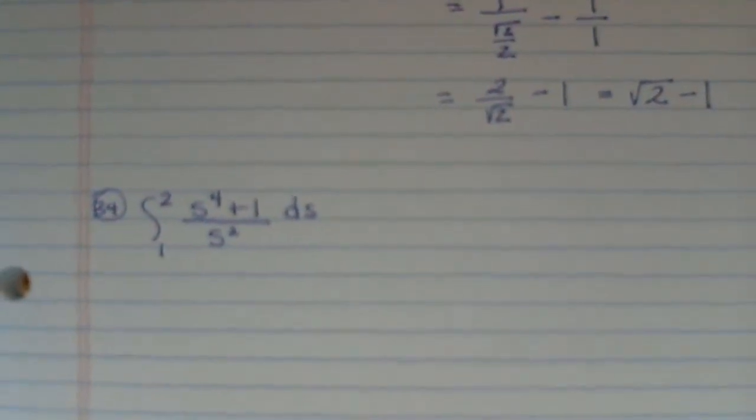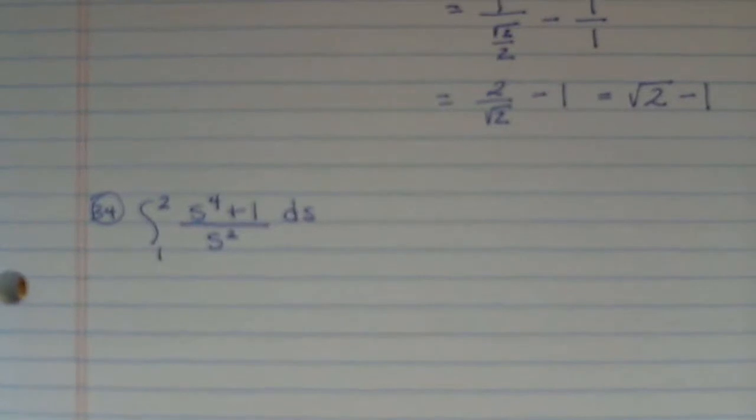I'm doing the evens, assuming that perhaps you don't have access to the answers to the evens in the back of the book. Now, 34 is one of those problems we encountered back when we were working on antiderivatives. That we used this technique, some would call it a trick, in the past. What we're given here is the integral from 1 to 2 of s to the 4th plus 1 over s squared.